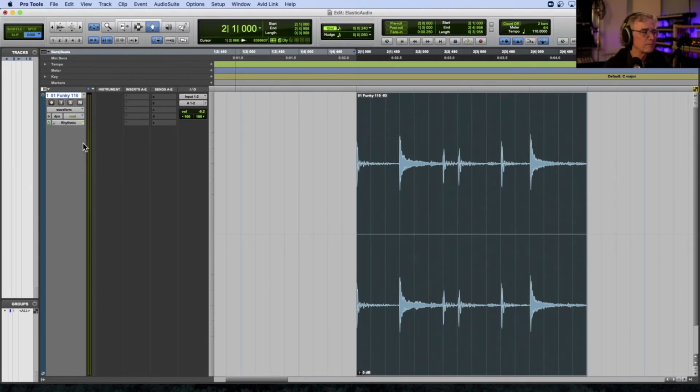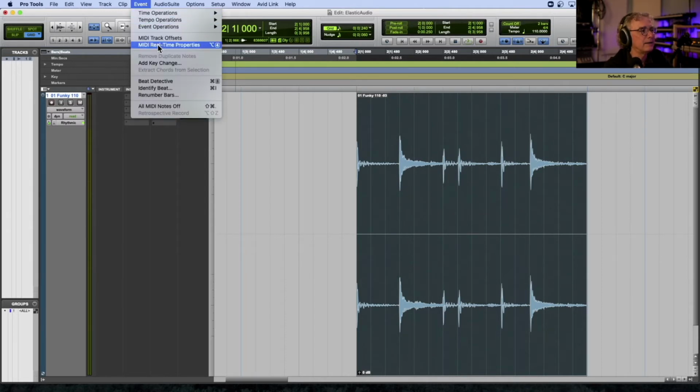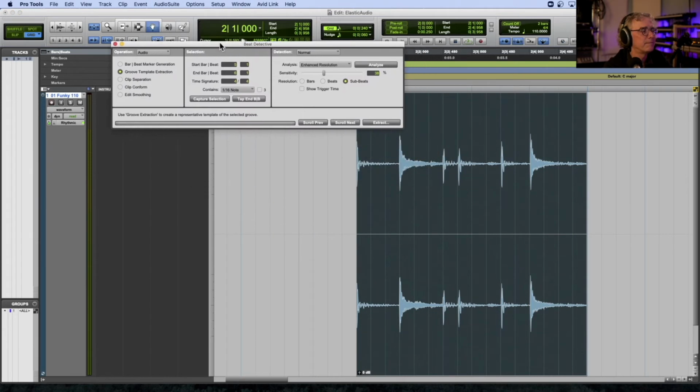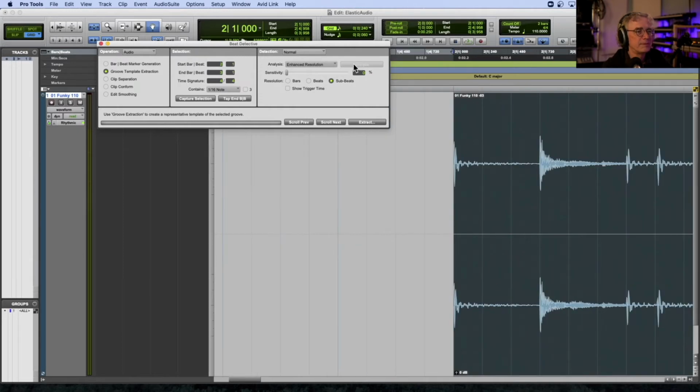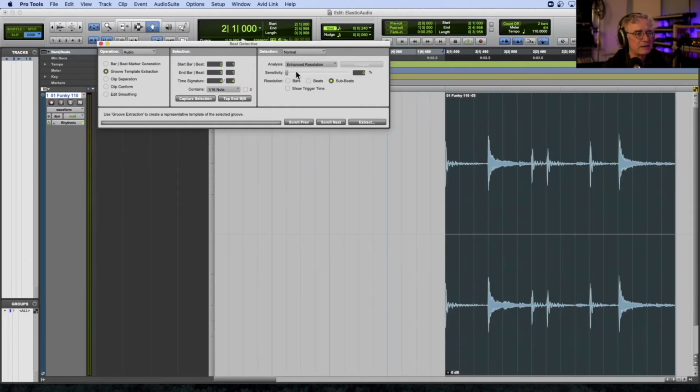Now, do you remember when we got Beat Detective out, and we did this groove extraction? I captured the selection, and then I analyzed it, and I brought up the sensitivity. And as I bring up the sensitivity, see those purple lines? They're marking where the transients are, where each of the different instruments hit. And that's a way that you can create a groove from this, or you can separate the clip at those transients and create different little instruments. So just remember that. I'm going to close Beat Detective.